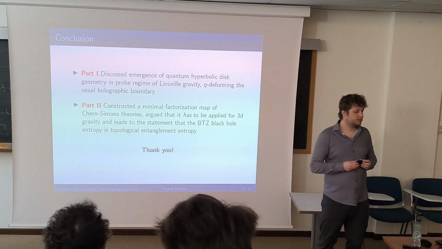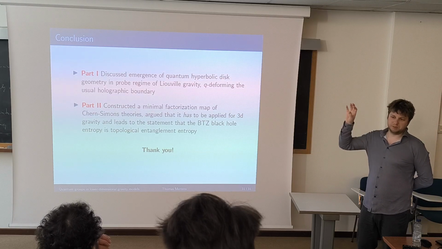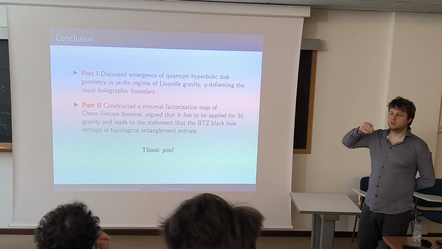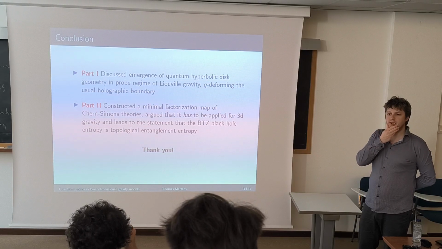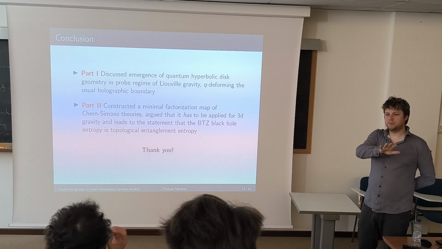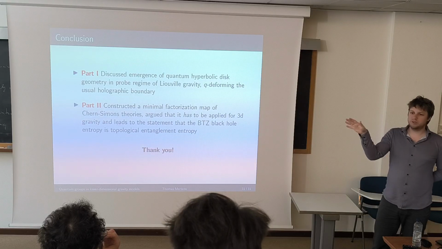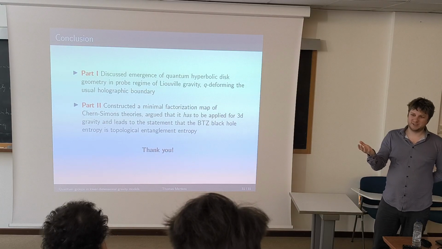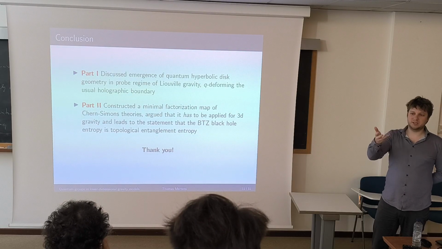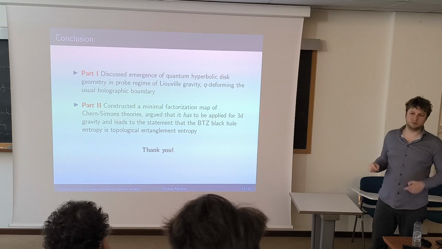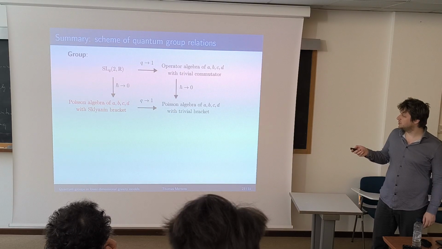Yes. So I had this slide where I wanted to make a distinction between q to 1 and h bar to 0. The comment that I made there was, if you open math books, for instance, on quantum groups, they would start with saying here's a Lie algebra, and now you q-deform that, or non-linearize it, to get to a quantum algebra. All of these are quantum from the physics perspective. If you want to physically quantize a system, you have to start with Poisson brackets and then replace them by commutators. So these are two perspectives to get to quantum group structure. And that's why I had this picture where I have these four theories with the limits in between.